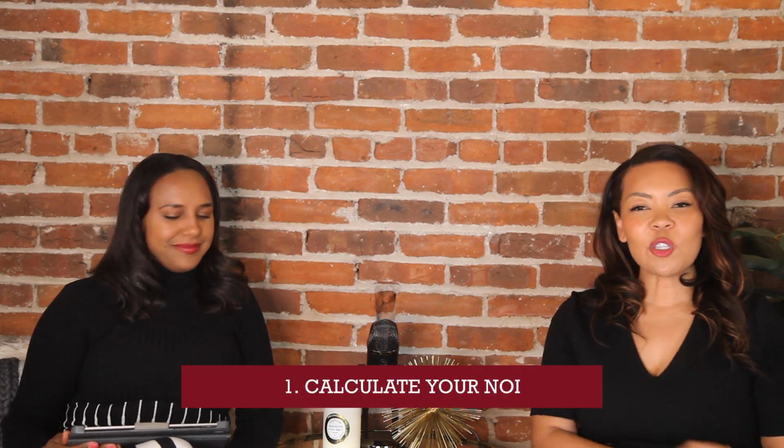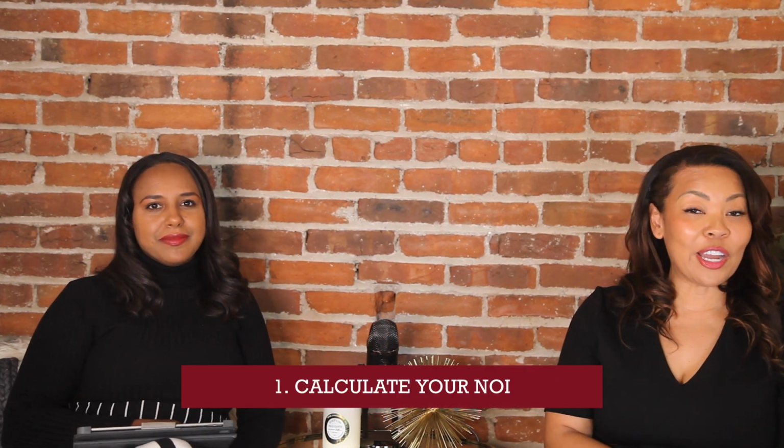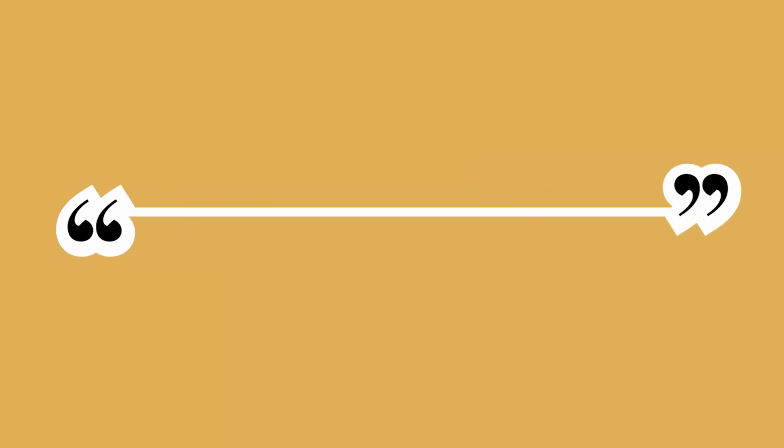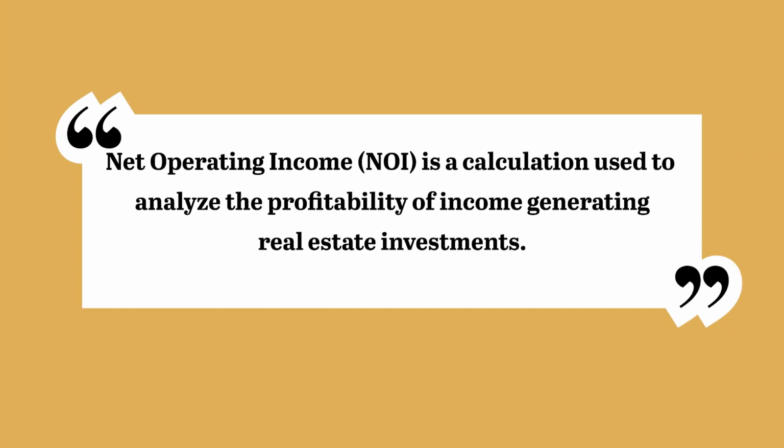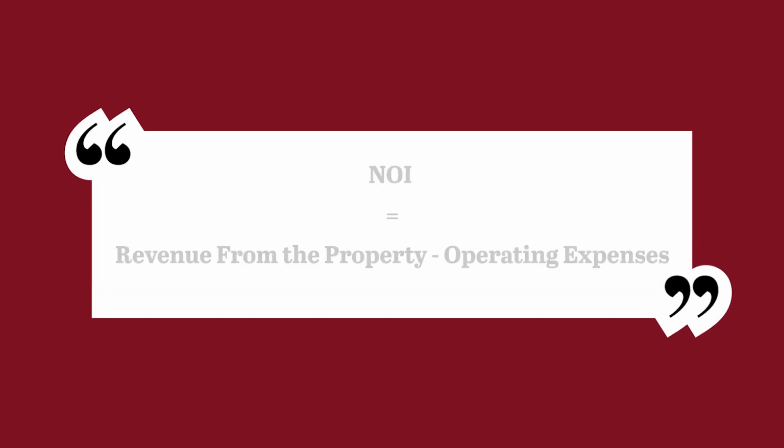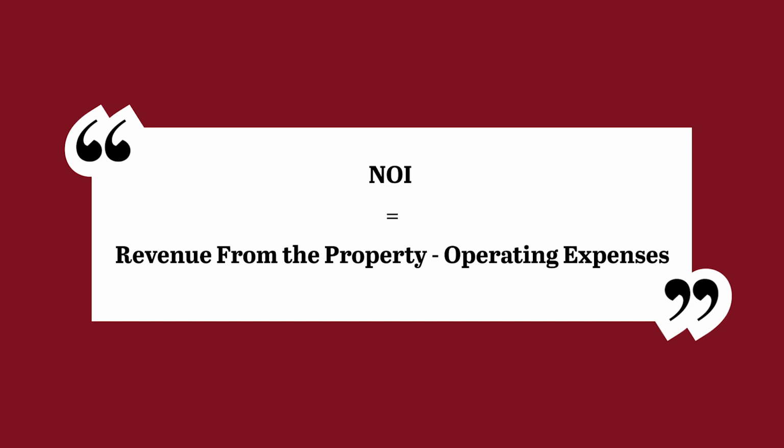Absolutely. So the first one is calculating your NOI. Now, your net operating income is a calculation used to analyze the profitability of income-generating real estate investments. NOI equals all revenue from the property minus your operating expenses. So in layman's terms, it's really your profit. It's what is your gross minus all your operating expenses, and this is what you're profiting, is your NOI.